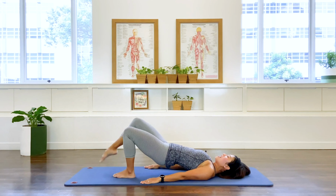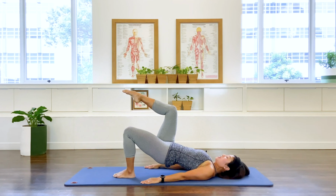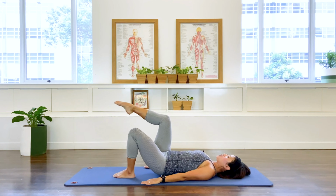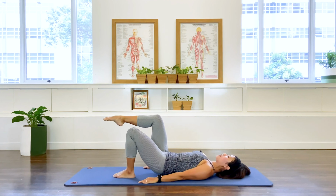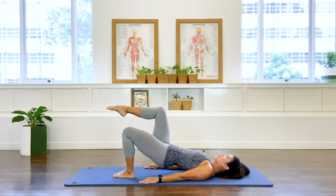In breath and exhale. And three, up and in two, up and in one. Hold. Now let's lower the pelvis down, no articulation, just straight down to the floor and bring it up. And straight down to the floor and bring it up. And down and bring it up.